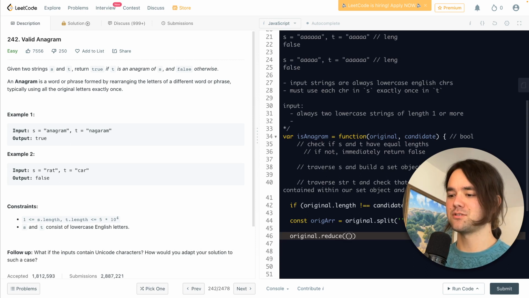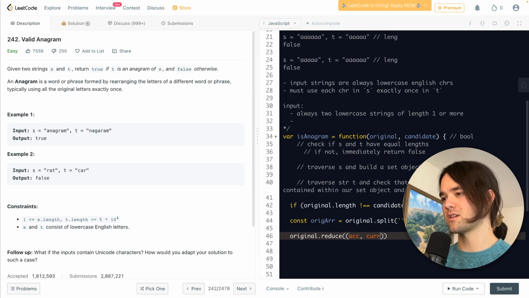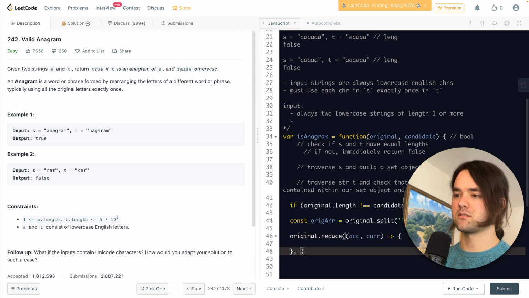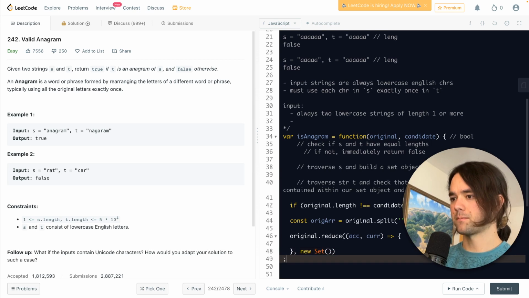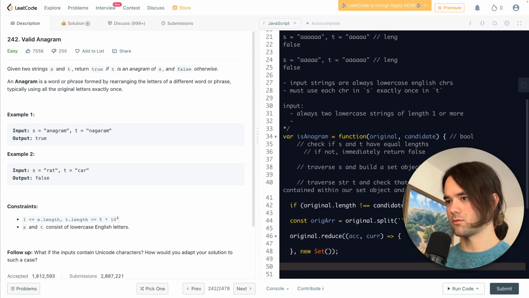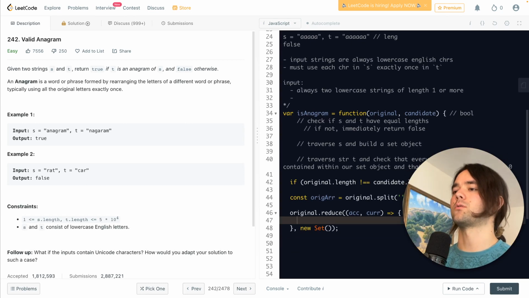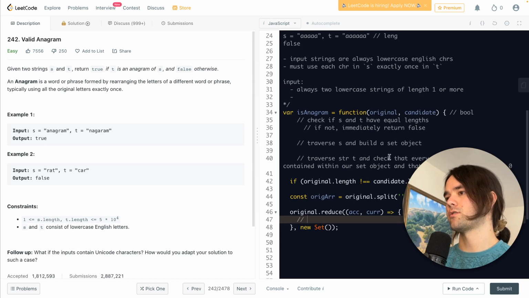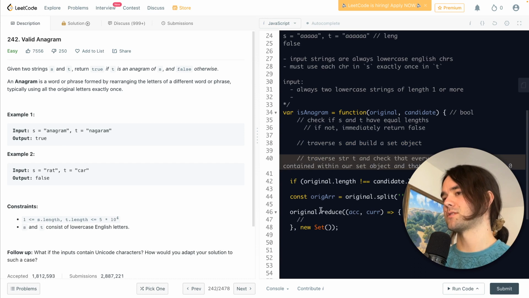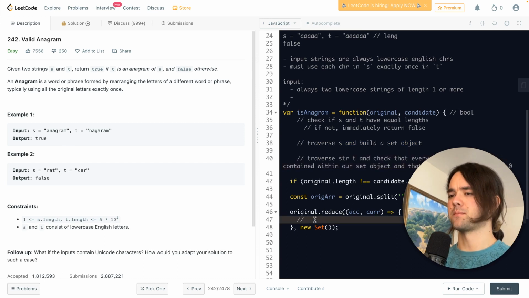Okay, and basically what we're going to do is build this set object, right? So we're going to use accumulator and current, and we're going to build that set object. So what are we doing here? Well, before we check every character encountered, we just need to build the set object. First, we need to check if the character exists already.